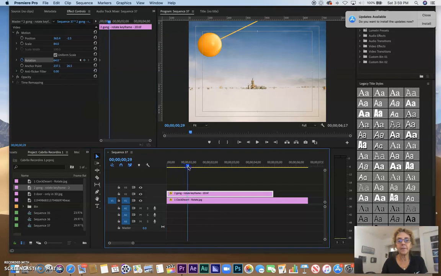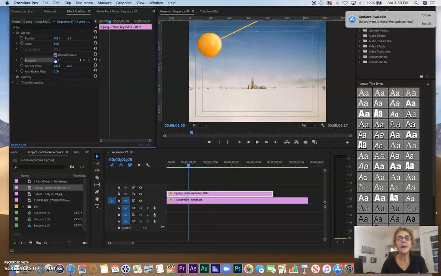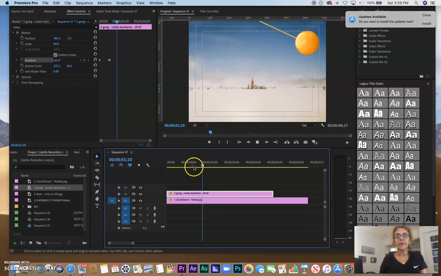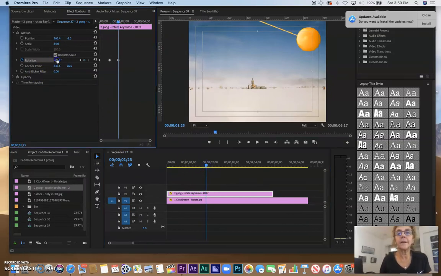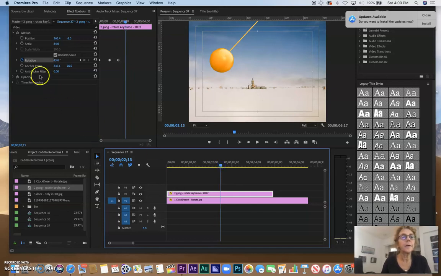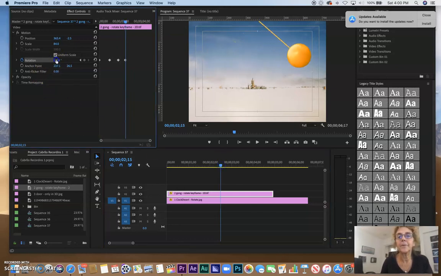And I'm going to have it rotate to the other side. Whoops, rotate to the other side. And I just created the 2 keyframes. Okay, so now I want it to animate back, so I'm going to rotate again in that direction. However, the gong may not be as strong as the first position, so I'm going to make it a little lower. So we have it going to that position and then that position, and now I'm going to move it over a little bit and rotate it back in that direction.